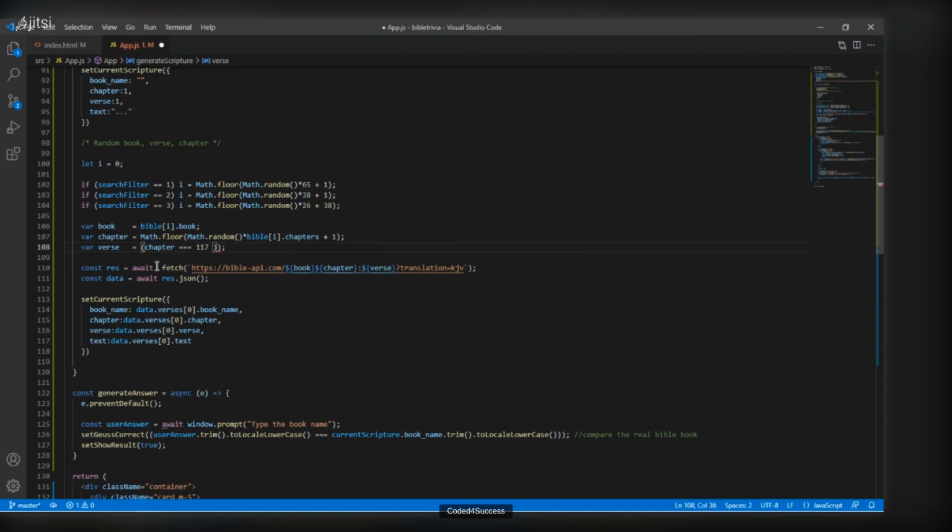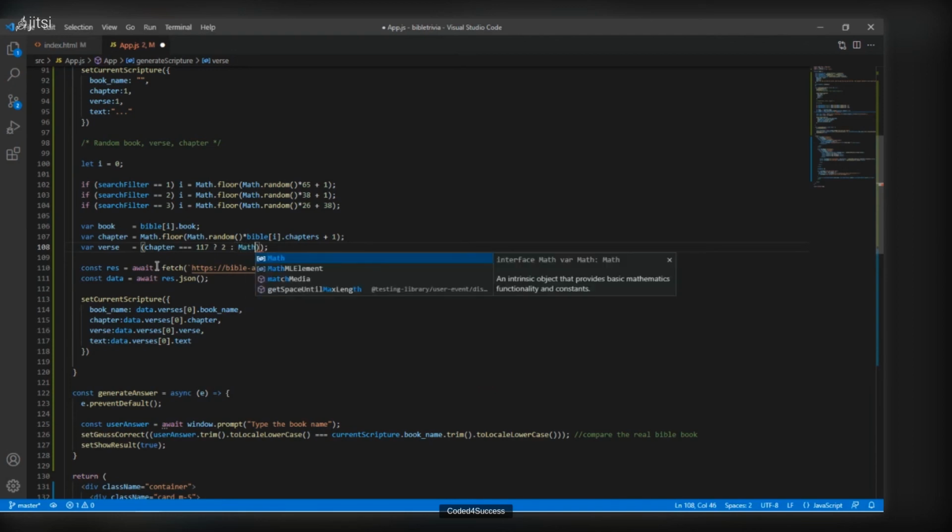Well, is it? Maybe, fact check me on that. So if the chapter is 117, we'll just make the verse 2. We just hard code that.